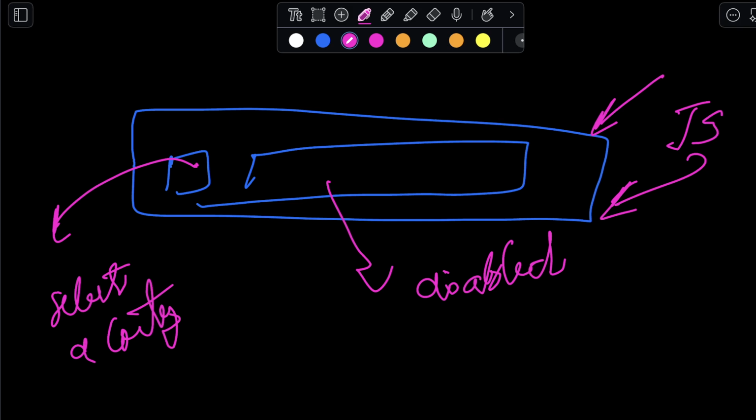Let's have it. So we need to add one thing, right? Let's go back to our code. Let's disable this.